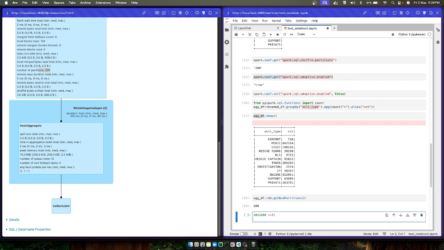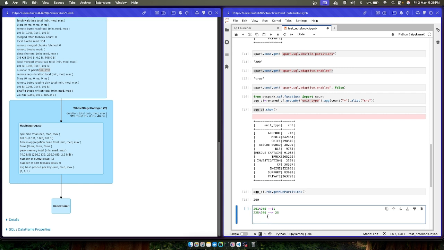Okay, similarly, let's say you have 225. If I take the modulus, this will go to the 25th partition, sorry. Similarly, it will distribute these values to any partition between 0 and 199. Now, most of the partitions will remain empty because this data has just 12 values, so the maximum you can get is 12 distinct values of modulus. Okay, so that is the maximum.